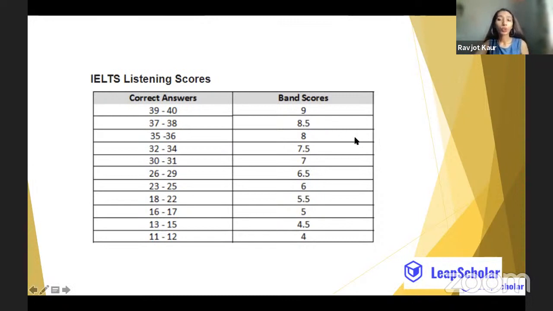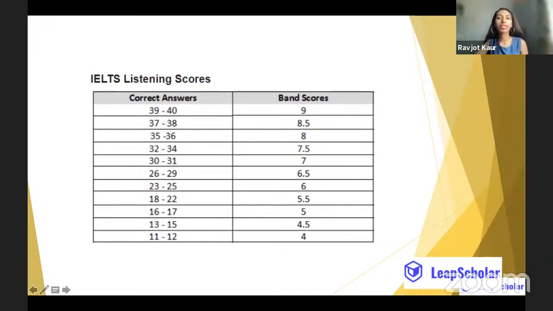Look at the desired scores that you need. Students might want to achieve 7, 6.5 individual scores, maybe 8 in listening, especially the general students. They have to attain 8 in listening. So this means there should not be any chance of losing the scores for them. Therefore, it's better to concentrate on the areas that you find challenging.